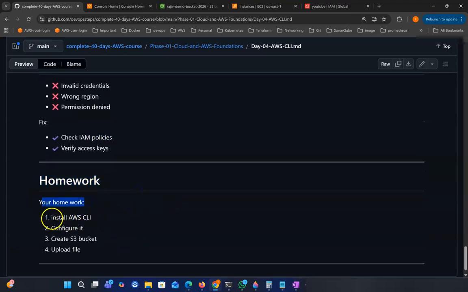And I give some homework for you. Your homework is just to configure AWS CLI. First create an AWS account, then create an access key and secret access key, then configure, then create a bucket and upload a file. So this is homework for you. If you do that, your confusion from today's class will be cleared and you can understand properly, because when you watch any video, if you don't practice it, you will forget it. When you do it practically, you will get things clear.